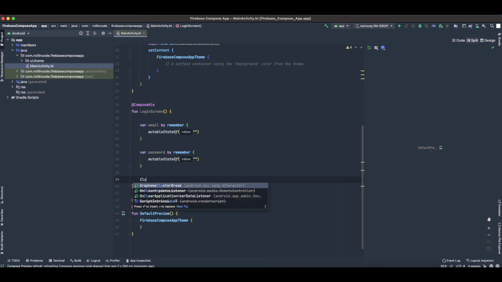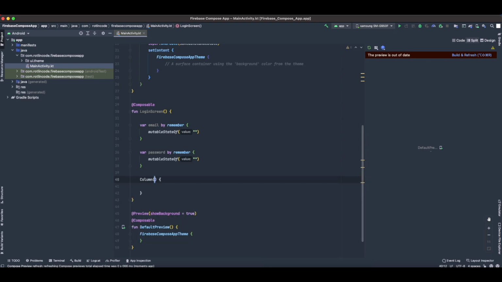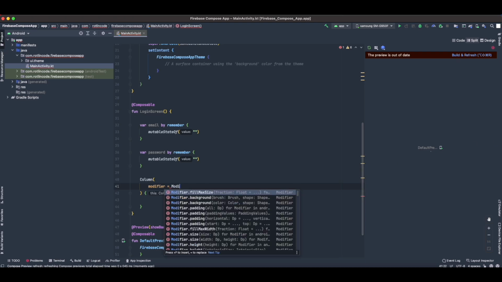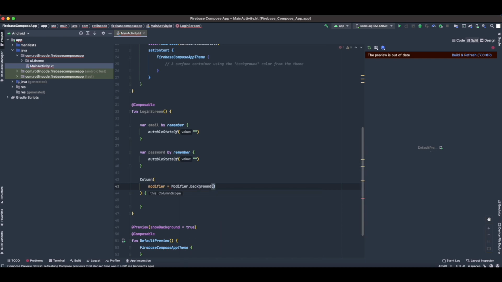After this, we will declare a column. Inside of the column, a modifier, which will have the background.